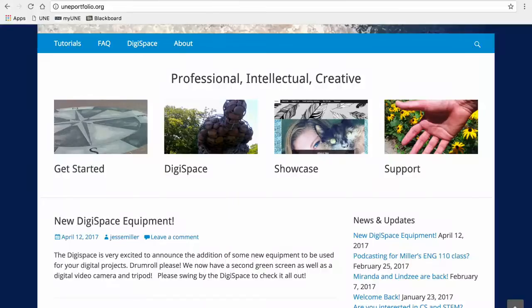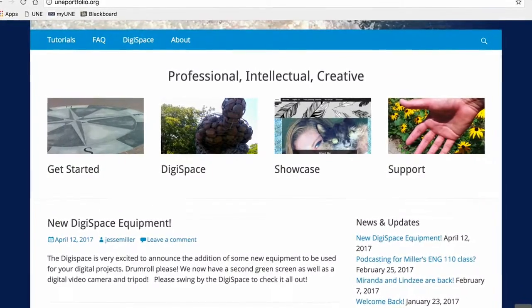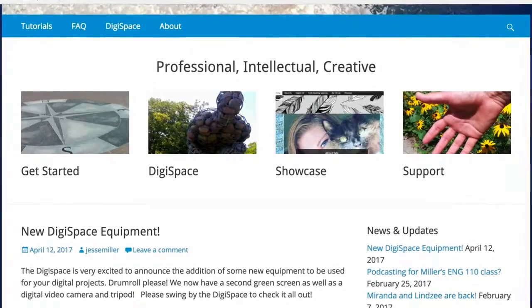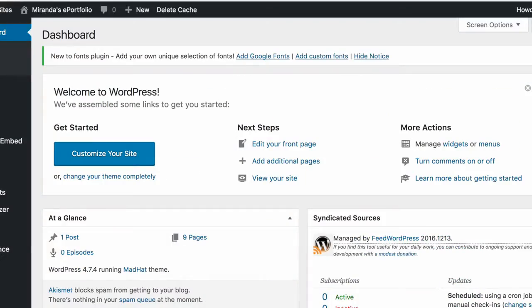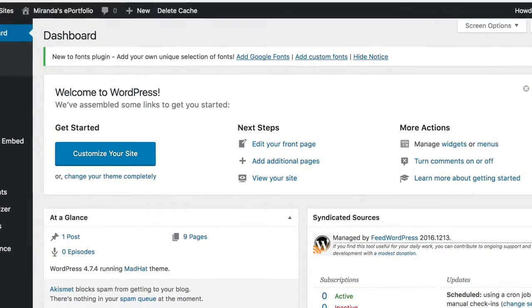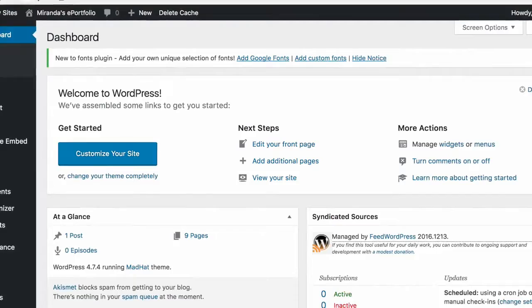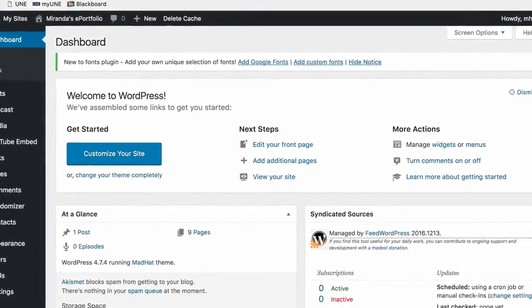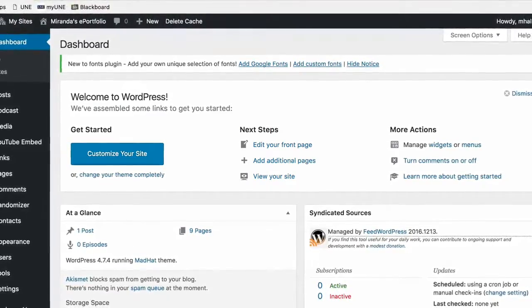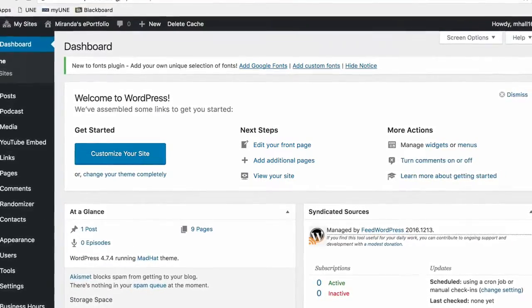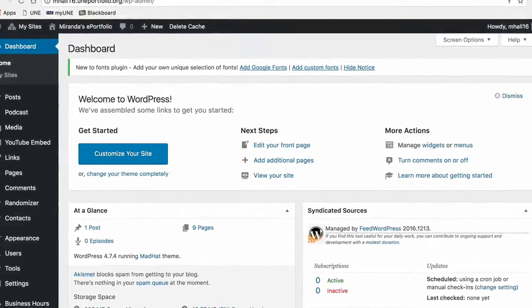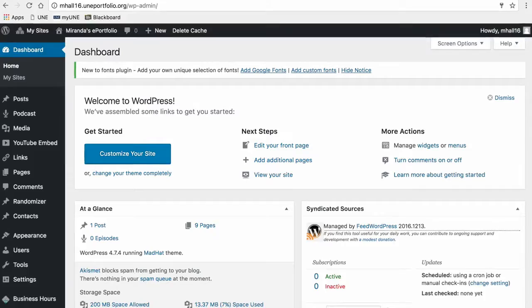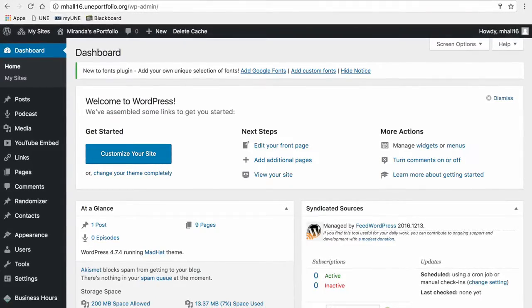At the Digispace, we offer a variety of different tools to help you in all of your classes. One of the most common reasons for students coming into the Digispace this year has been the new use of ePortfolio. This is a blog site run by WordPress where students can upload several assignments for several different classes in order to keep everything organized, neat, and professional. It also allows for professors to have easy access to grading and viewing students' writing.